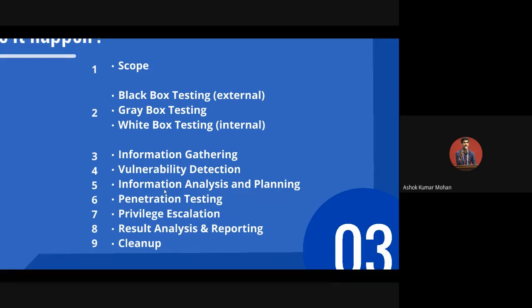So now the attacker got into your system. After that, we do something called privilege escalation. I have got control over your system. I got into your system as a guest user. A guest user will not have all privileges, right? So now the guest user runs some commands and tries to become an admin user of your system.